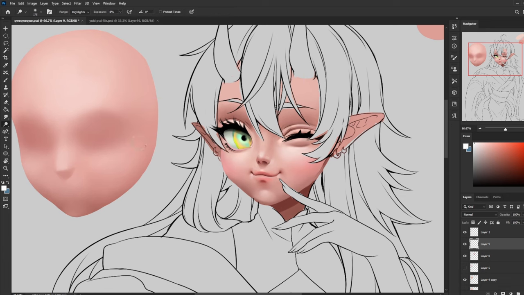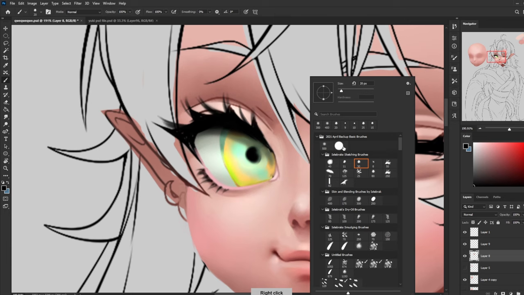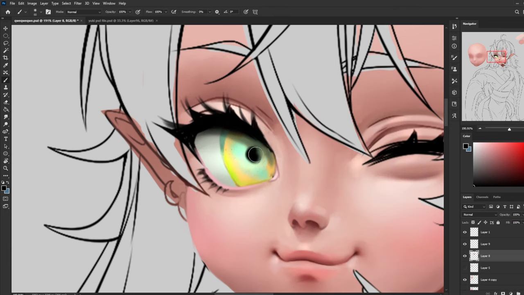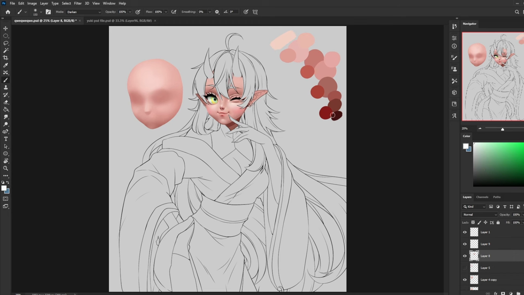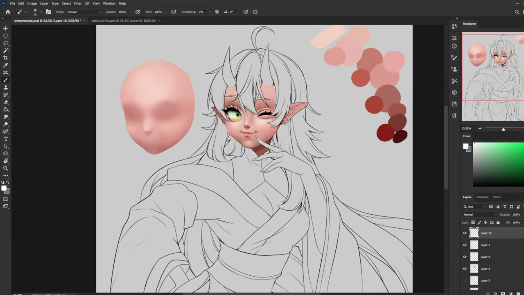And then I'm just going to get the dodge tool or something. So that's my lashes. I'm going to get something to boost the eyes. I'm going to add a bit more depth to the edge of the eye, the edge of the pupil, by using darken. I'm going to try to make it look a bit more like it's depressed inward. Really anything goes with the pupils and the iris. And then I'm going to add the specular highlights. It's going to sit on top of everything, and it can just go right on top of the edges there. You can have a little bit of extra there. It's really up to you how you want to do it.